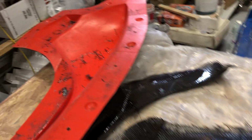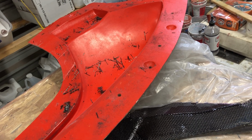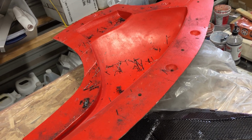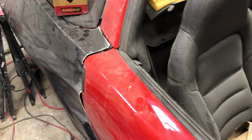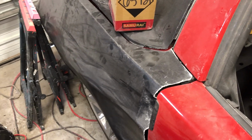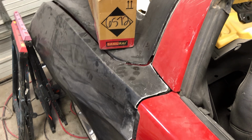And then here is the mold that fender was done from. And again, I can't figure out what's going on as far as the surface issues. The next one, I think we've still got to redo the entire back end. It is done in fiberglass, and after I made all of the body panels, I decided I wanted to try it in carbon fiber.